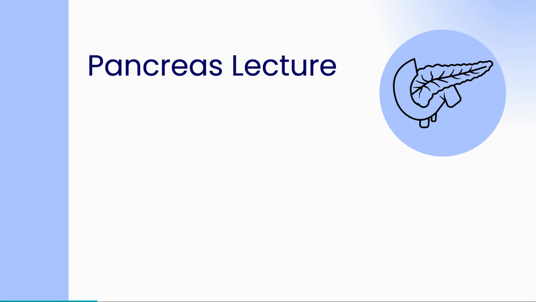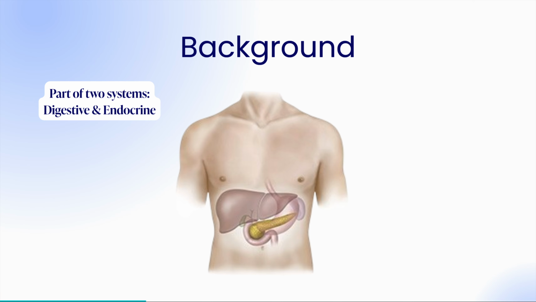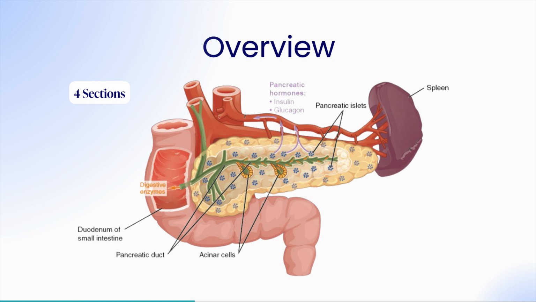So, to begin, I want you guys to place your left hand over the right side of your stomach, near the bottom, right above your navel. That is around where the pancreas is, and it's around 6 inches long, about the length of your hand. It's one of the only organs that are part of two systems. They're part of the digestive and the endocrine system, which is what makes it especially unique.